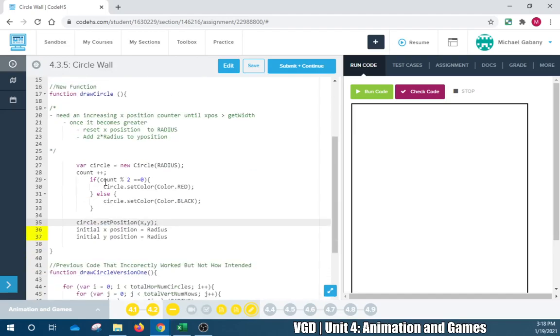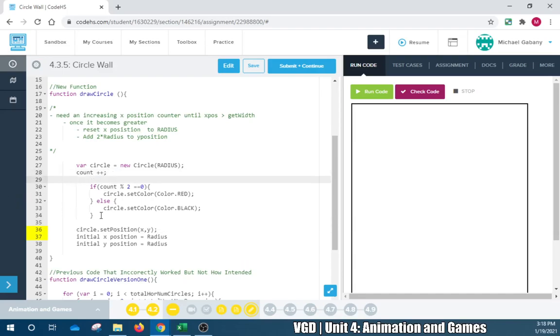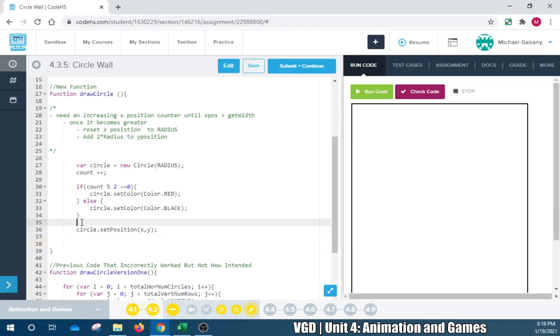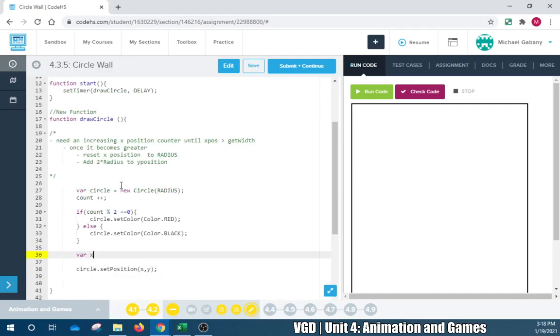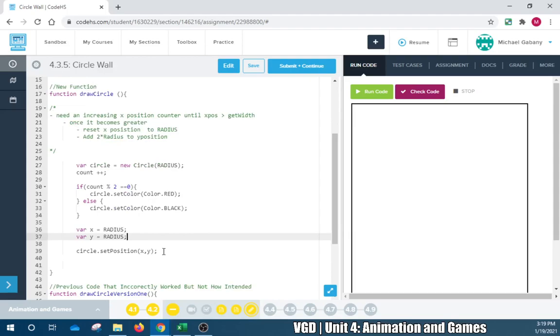You know what we can do, right? Check this out. Variable x, we haven't defined it yet, equals radius. Variable y equals radius. We set the position of the circle at x and y.